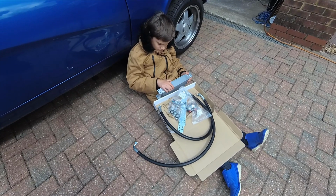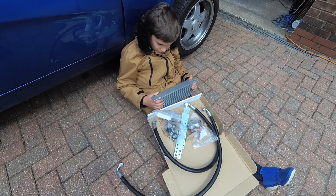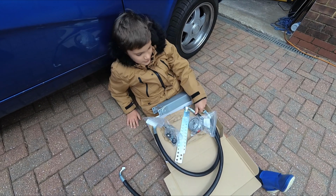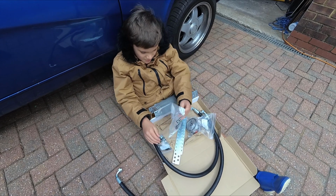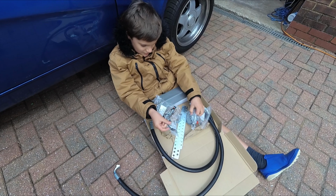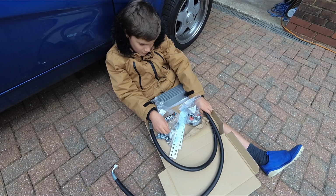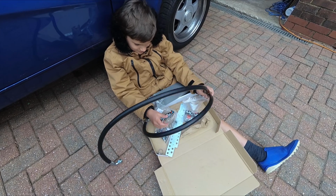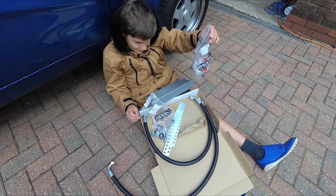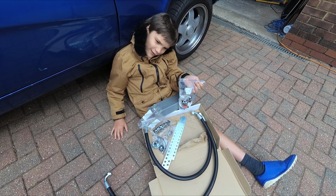So what's in the box, Matthew? We've got a small radiator, some pipe clamps, nuts and bolts, some hoses, and a sandwich plate. But how come it's not big enough to put my sandwich on though?